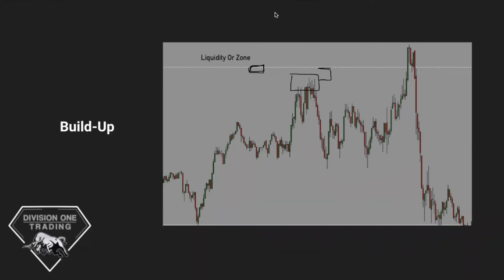Let me see if I can get a, oh, it's not going to be see-through. Here we go. We get a zone like that, and you see when it keeps rejecting, now we have something that we can use. We can look for it to get to this zone or this area. Again, the signature for that is we're looking for these kind of wicks right before some area of liquidity or a zone. Then you can see it hits it and goes the opposite direction.